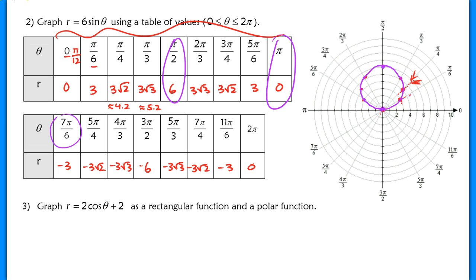So this circle here has a radius of 3, and it's centered at 0, 3. If you were to convert this polar equation into its rectangular form, you're going to see that you'll have a circle with center of 0, 3 and a radius of 3. All right, now after you've seen how the table of values corresponds to the points on that particular circle, I want to show you an even faster method for graphing a polar equation.